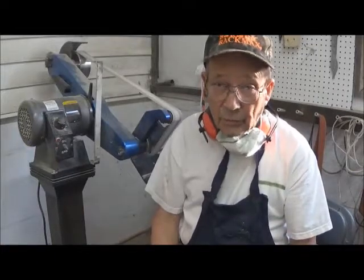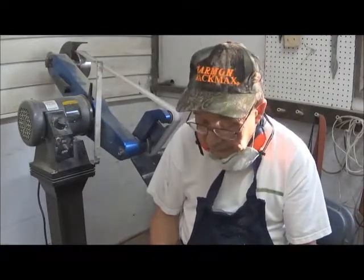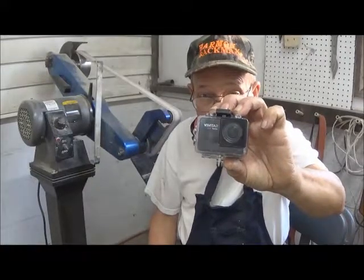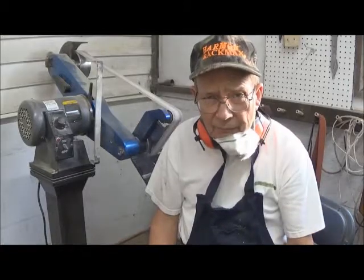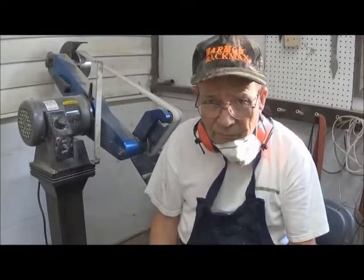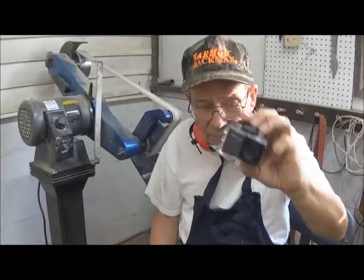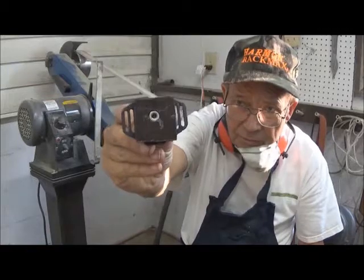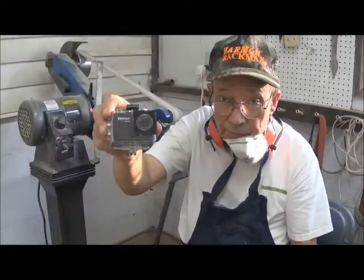You probably have several jobs on the way, setting whilst what you were just working on is gluing up. And that's certainly true here. For example, we have this little camera. It's a Vivitar. It's like the familiar GoPro, and it is made to mount on a bicycle helmet or on handlebars. Well, I don't wear bicycle helmets very often, and I currently don't have anything with handlebars except my riding lawnmower. So, if I'm going to use this, I need to adapt it to a tripod. So, what we have done is we have glued a base to the helmet mount. So now we'll be able to mount it on a tripod and use it as a second camera.